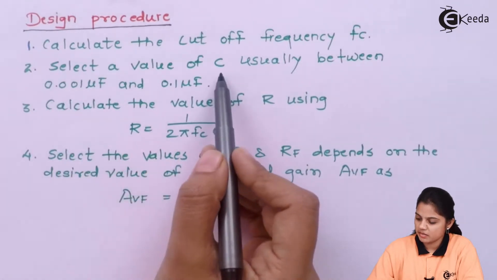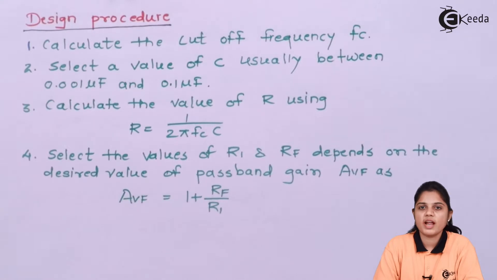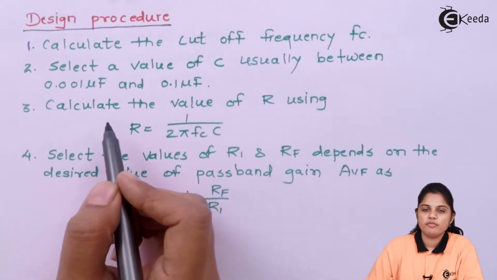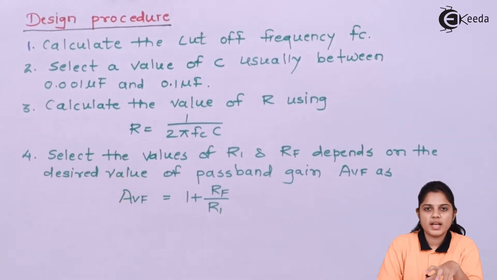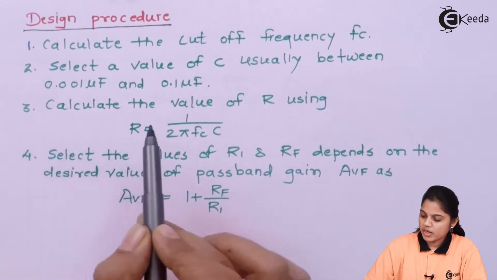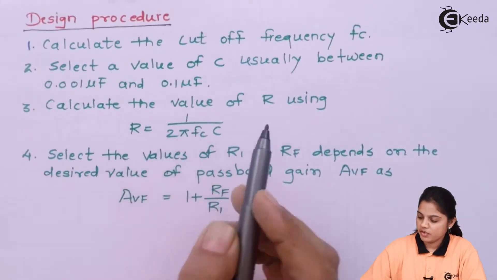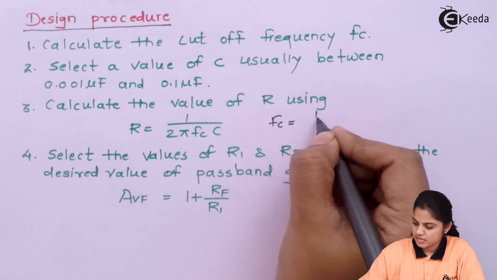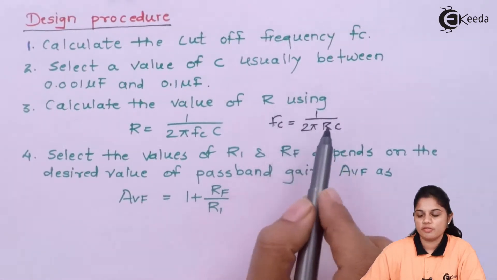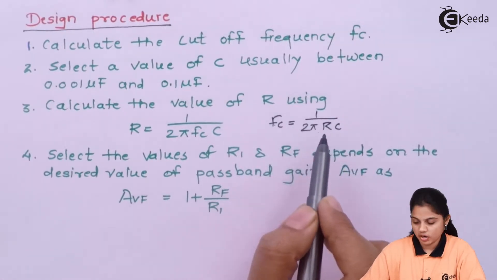Third, calculate the value of R. If the value of capacitor and resistor is not given, you have to assume the value of the capacitor and calculate the value of R. If cut-off frequency is given, it will be vice versa — you find resistance; if R and C are given, you find cut-off frequency. The formula for cut-off frequency is FC = 1 / (2πRC), and from this formula you can calculate whichever value is not given.